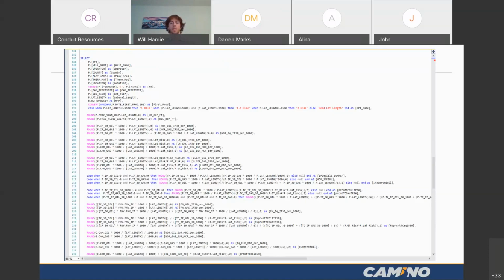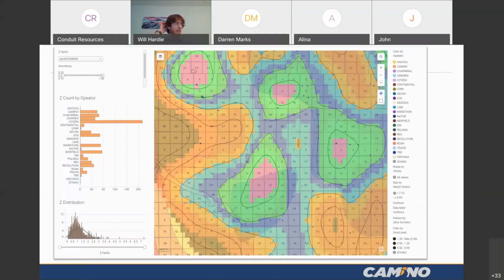Also, we can take that same view and it can be used to run analysis in Spotfire. So this is that same view that I'm making a bubble map for our web map. We're taking that same view and pulling it into Spotfire and using it to make this heat map. This heat map is IP30 oil % of type curve.